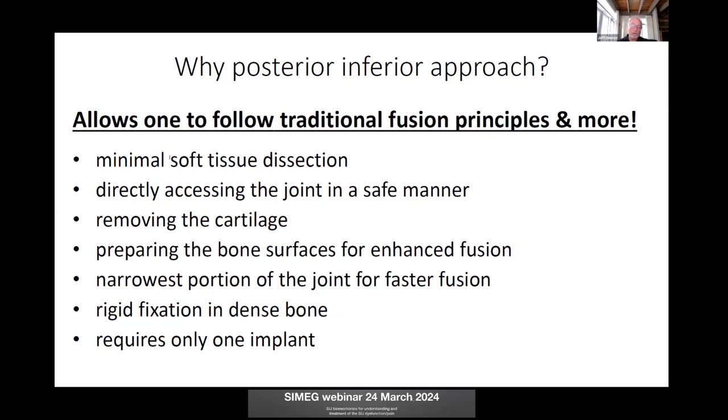So with the posterior inferior approach, there's minimal soft tissue dissection. You do have a lot of safety features around the anatomy. There's always anatomy that could get in trouble, but we try to minimize that by the approach. Then you remove the cartilage and then perform bone fusion types of procedures by decorticating, but leaving the dense bone as much as you can, and then finding the fixation that allows you the best fixation fusion without having to add additional features or extra screws if possible.